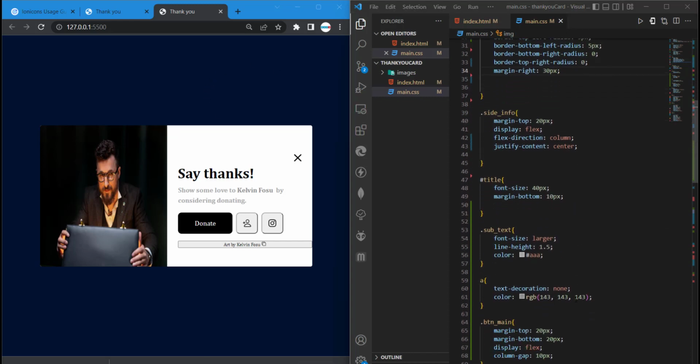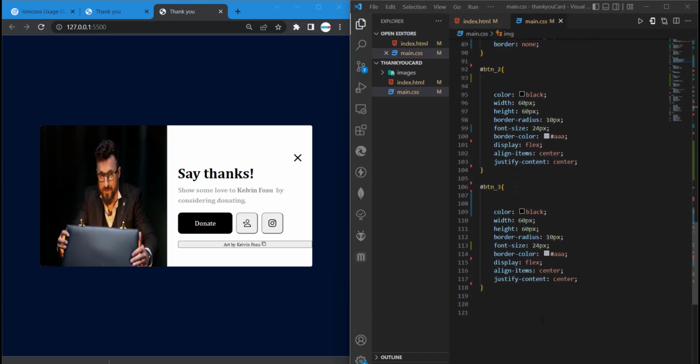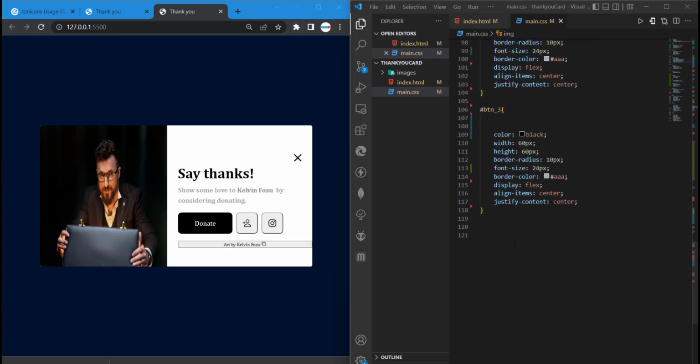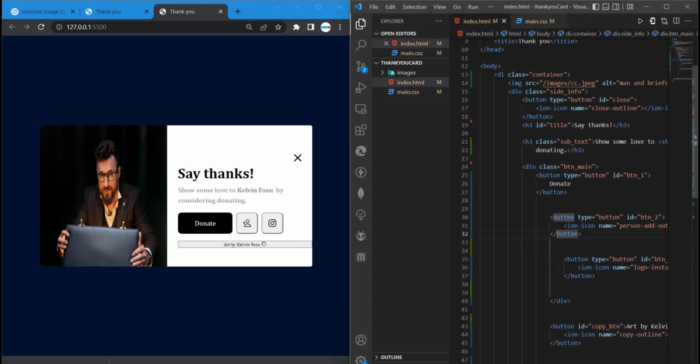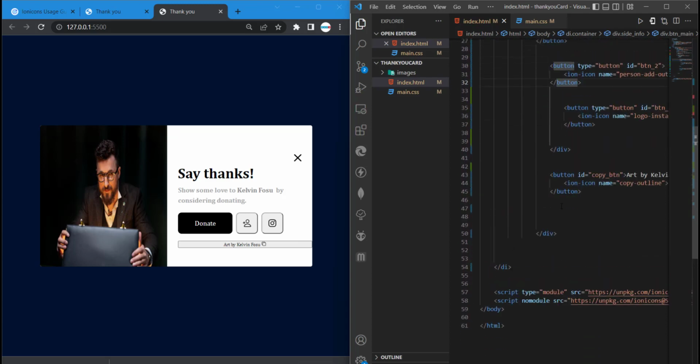Okay, so now let's work on this icon, and that's the image. Sorry, the copy button. Rather, the copy button is an ID.